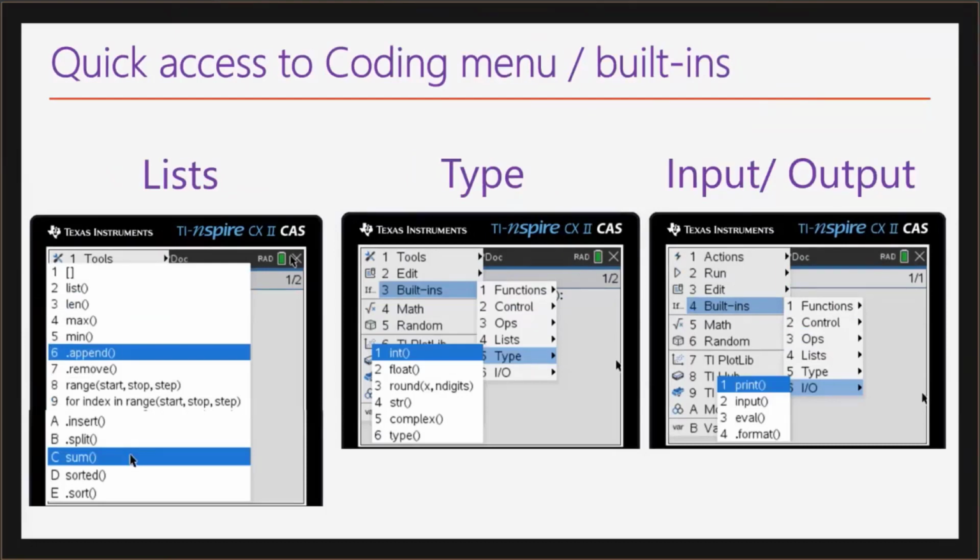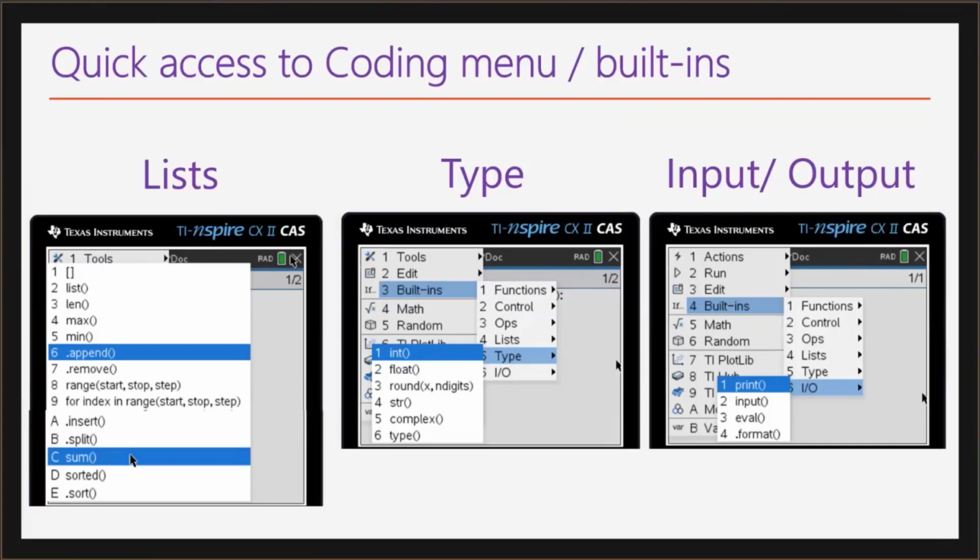Just a bit of things that you could do with the list. You can append items to the list. You can remove items. You can use it for range. You can find the length of the list. That's the dimensions in TI-BASIC, the minimum value, the maximum value. You can do the sum. So a lot of these operations that you see are things that you could do on normal TI-Nspire, if you're in the system module or using the CAS features. So a lot of them are also a part of the Python coding.